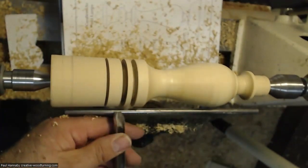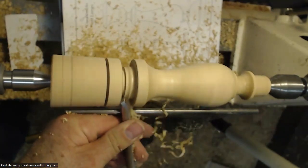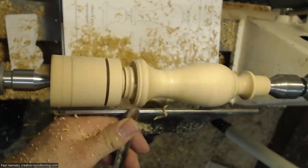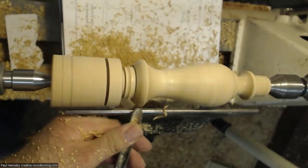Okay, that's the bottom part. This middle bit, that's waste wood there. That's going to be our little cove. And then this is going to be a half a bead at the top of that section there.